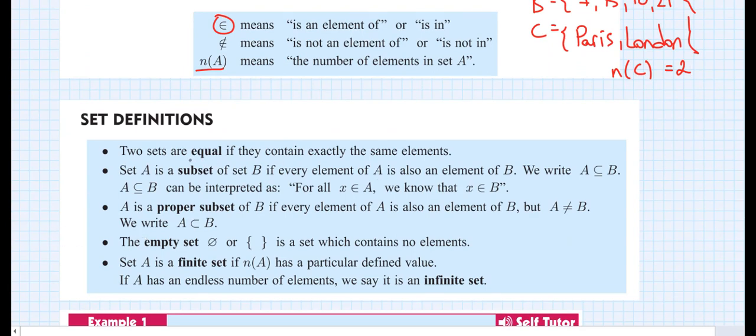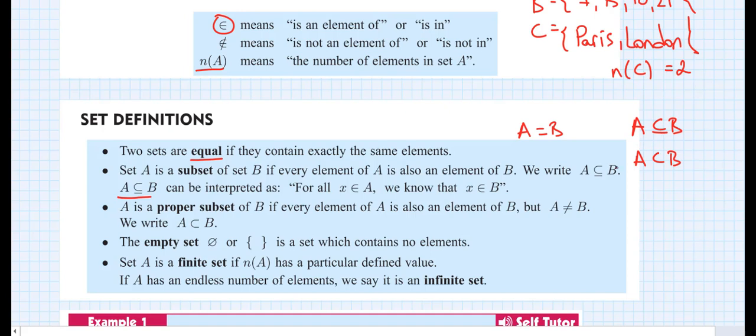And some more definitions which you need to know. Equality: when 2 sets are equal, they have exactly the same elements. And there is a subset. You may have a big group and a smaller group inside. If you have some smaller groups, we call them subsets, subgroups. There are 2 types of notation, with equality and without equality. With equality, it means A is a subset of B, and it might be equal.